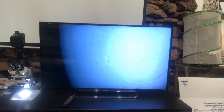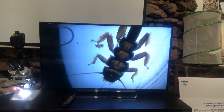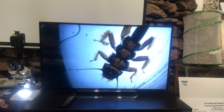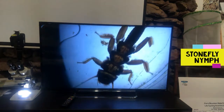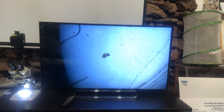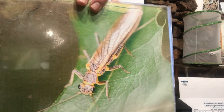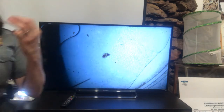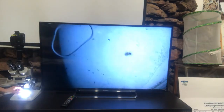Let's look at another animal we found today — right over here, with two tails and six legs, so we know it's an insect. This one starts with ST. It is the stonefly nymph. They have to have healthy water and moving water. When the stoneflies grow up, they look like this. When I see one in the forest, I think about how it only got there because it had a healthy creek to start out in as a nymph. The animals we've been looking at are nymphs — their life cycle goes egg, nymph, adult, three parts. The nymph stage is sort of like the baby stage, and they depend on the creek, which is sort of like a nursery.